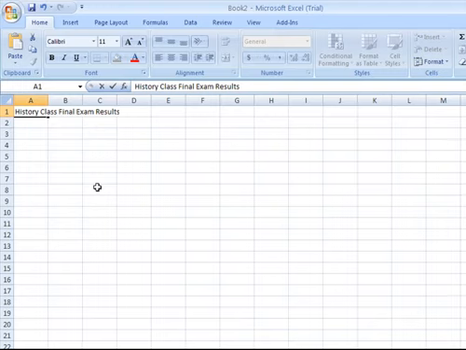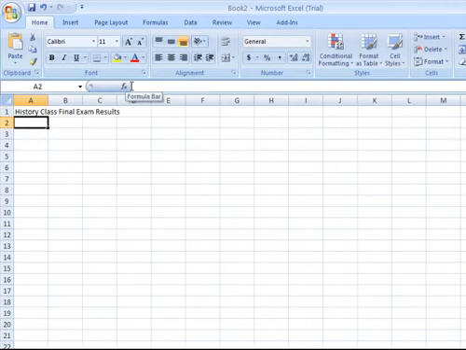Now, hitting enter will take me down to the next row, so I'm going to do so. But before I do that, take a look at how what I've typed into that cell appears not only within cell A1, notice it also spans across columns B and C. I'm going to talk to you about how to center a title across a spreadsheet in a little bit. Also notice that over here in what is called the formula bar, that text also appears, which is helpful when it comes time to edit or make changes to the text that you've entered. Hitting the enter key, I get transported down to the next row.